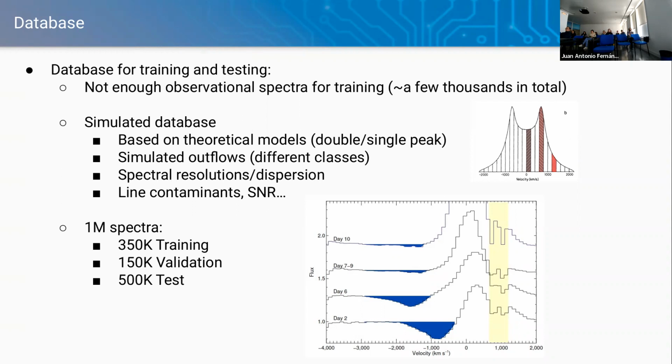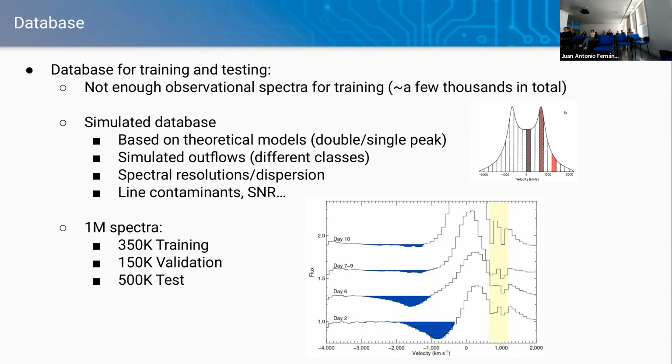Another thing that we included in the simulated database is the fact that when you are observing with the telescope, the instrument that you are using will give you a different spectral resolution, a different dispersion. So we also accounted for that. And also, we will be only looking at 4 lines of the spectra: H alpha, H beta, helium 5876, and helium 4686. These are 4 lines that are almost always there in our spectra, and we are going to be focusing on each one of them.